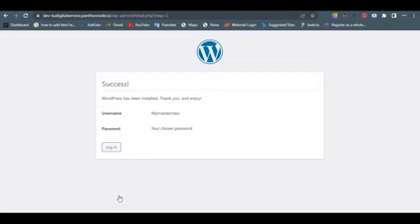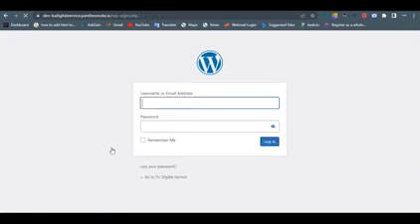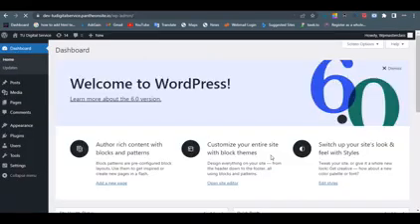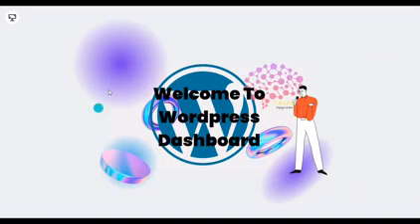So now our WordPress has been installed. So let's log in. The password is already saved. Log in. So now here we are. Welcome to WordPress. This is the WordPress dashboard. After successful installation of WordPress, either from Pantheon or from a standard hosting website, either on standard website hosting or domain hosting, you have your control panel, then you install WordPress, then you log into your dashboard.